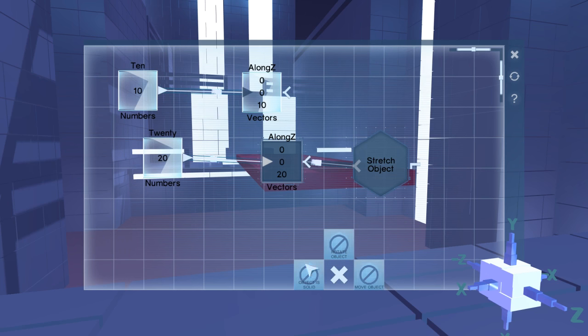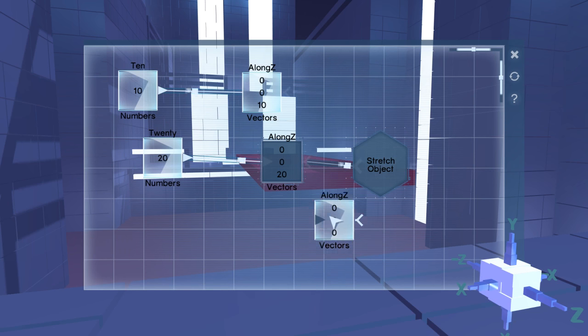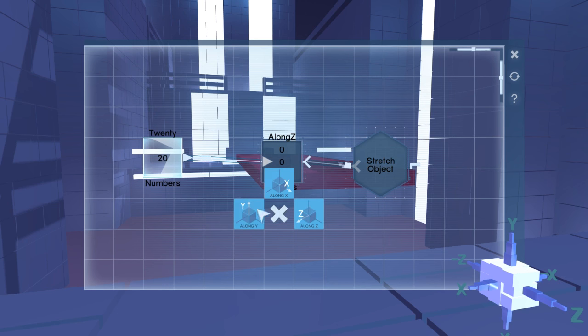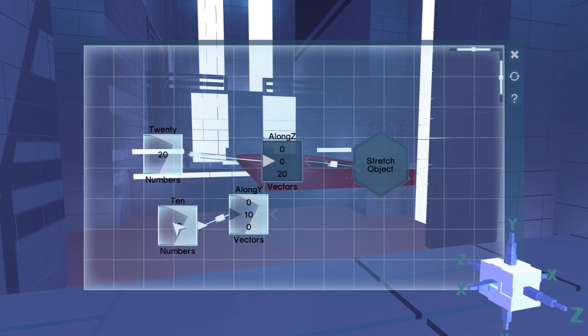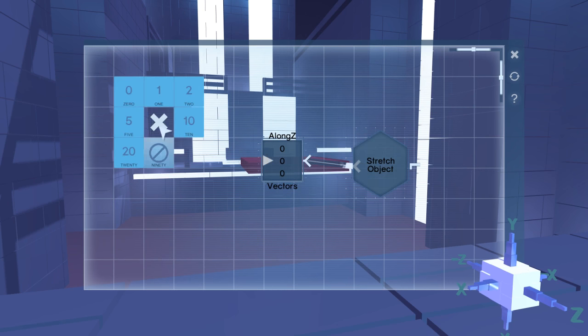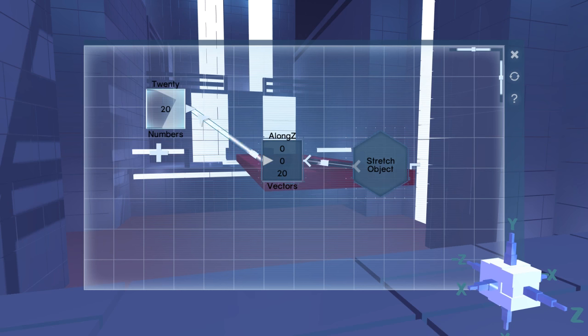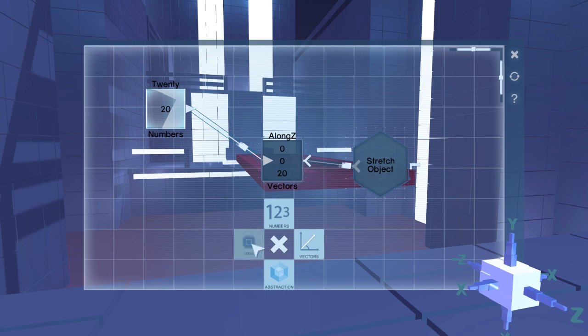I can't add any abstractions of my own here. It's stretching along the Z vector. Would it be handy to stretch along other vectors? What if I just added another Z vector? Can I do that? You can't. The Y, I can't tell it to move. What if I tell it to stretch along Y? Is there any reason to do that? I'm not allowed to attach it at all. Zero. I don't see any reason to do anything besides 20. That seems like the most logical choice. And I can't do anything with this stuff to change how this is attached. There's a Tetris block, and I don't think anything uses those right now.